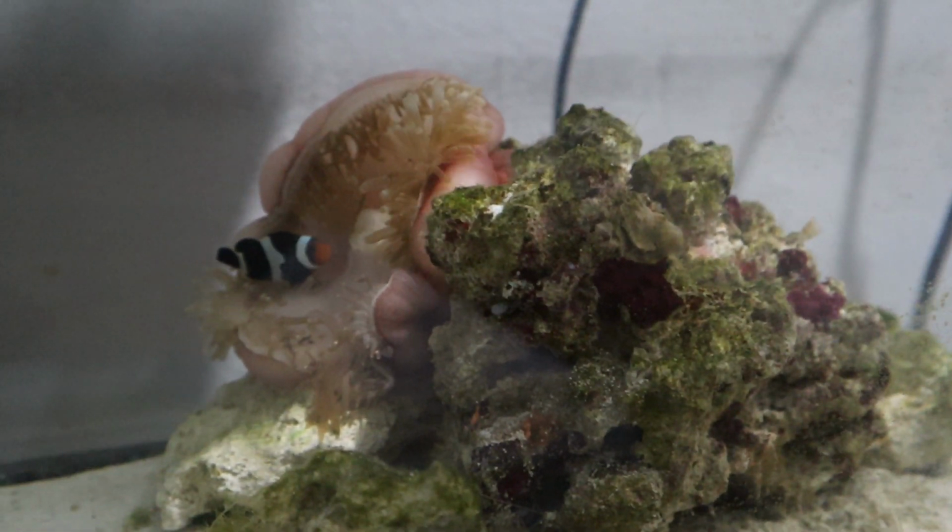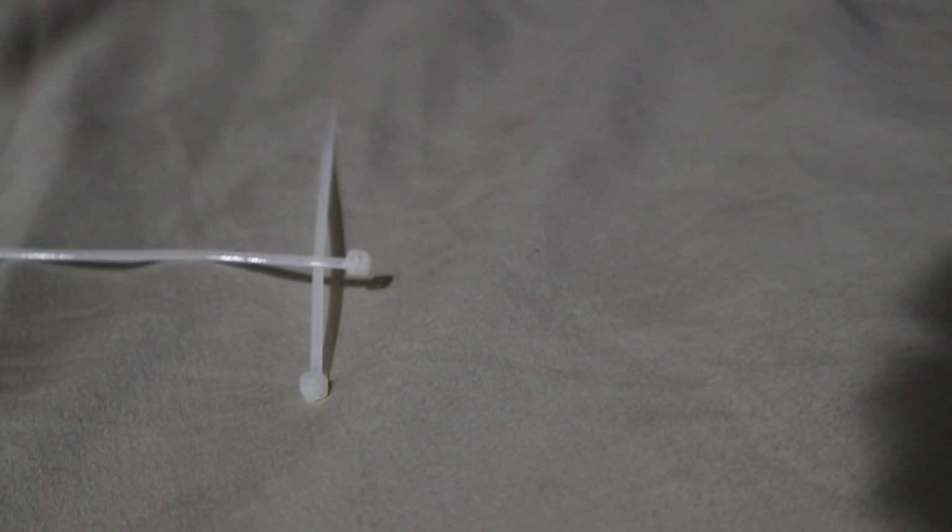We're going to go ahead and add some filter floss and zip ties to the very bottom of this, which has the tiniest slits. They're as thick as a butter knife. A butter knife can barely even fit through those. This anemone was sucked all the way up in it.